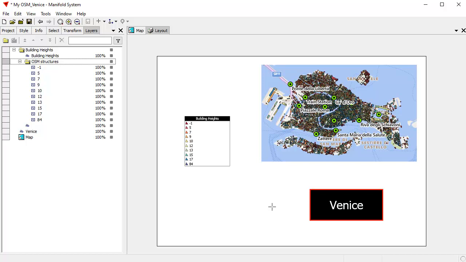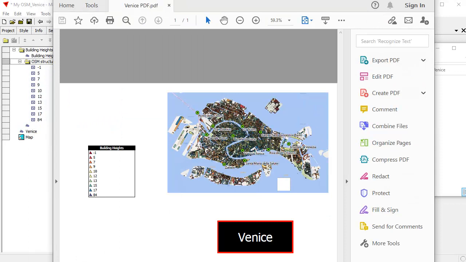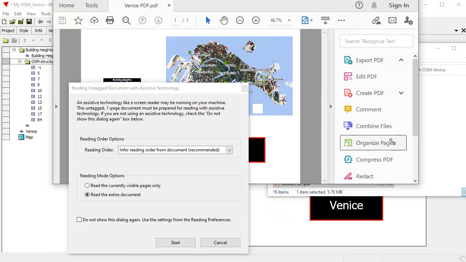And you can see that it printed out remarkably fast. In fact, I'm kind of wondering if it did something wrong. But let's take a look and see what it created here in Windows File Explorer. And there's Venice PDF, the PDF. It actually went ahead and did that. Let's double-click that, and that'll open it up in Adobe Acrobat. And I will resize Adobe Acrobat to fit here.